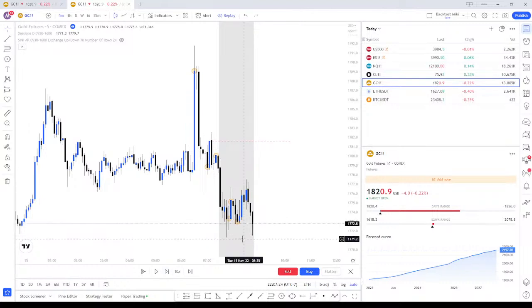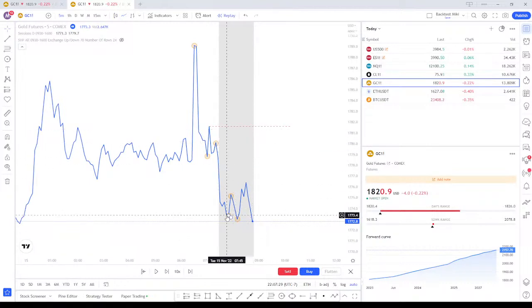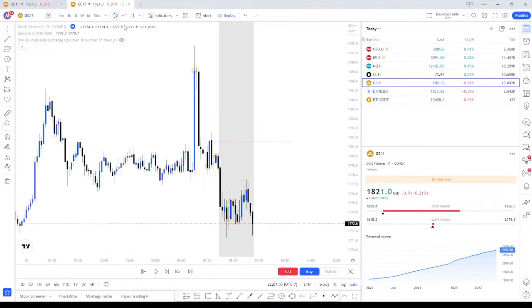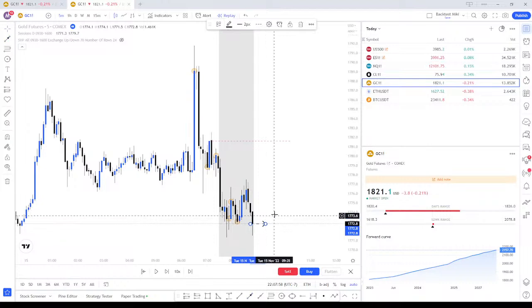Okay, so now we're getting to retest this low. Let me go to the line again. So we had this high, made this low. We just broke structure, and now we basically broke this low again, but we're not breaking deep away. We're barely breaking it. We broke this high, came back down, barely broke this, broke this high again, came back down. Now we're barely breaking it, and candles go. I'm taking it long there. I am taking this long here.